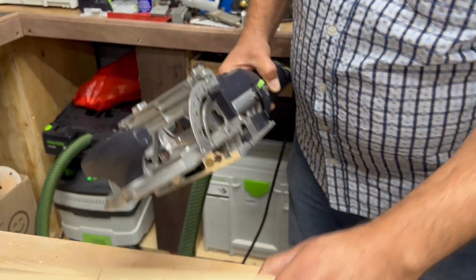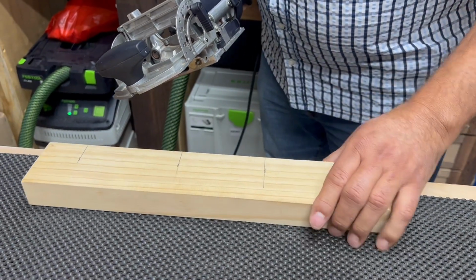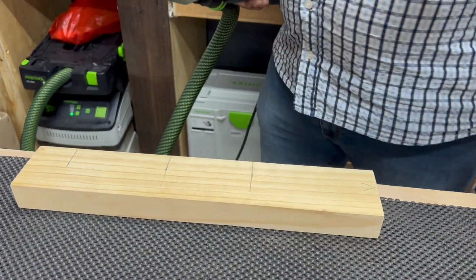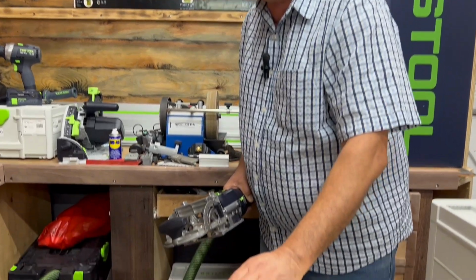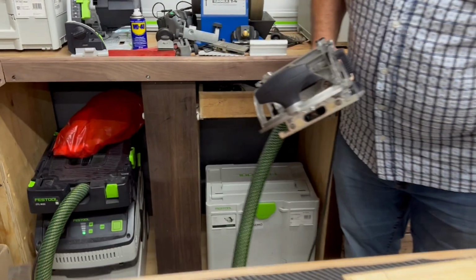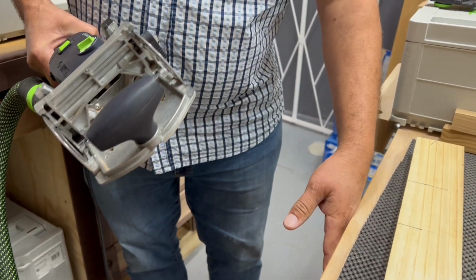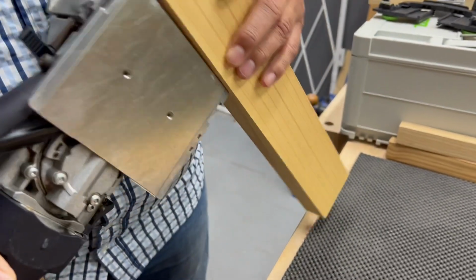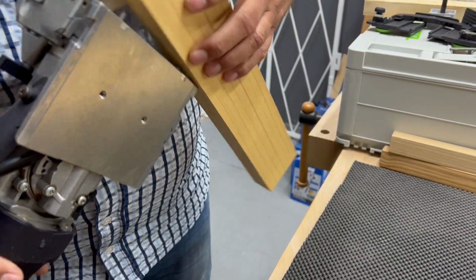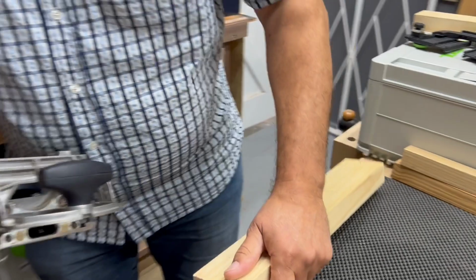First hole we do, you can clamp the piece of wood down if you want, or work on a rubber mat like this over here, which means that it won't move. If your wood is quite thin, and you may be joining a 16 millimeter piece of wood, it's better to make sure that the wood overlaps your table, so that when plunging the machine in, this base doesn't hit up against the side over here. On a thick piece like this, it can be over here, because the base doesn't go beyond the bottom of the wood. But anything thinner than this, obviously the base is going to go beyond the bottom of the wood, and you're going to hit up against your table and not plunge in deep enough.